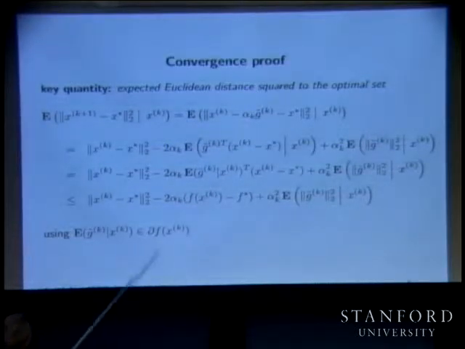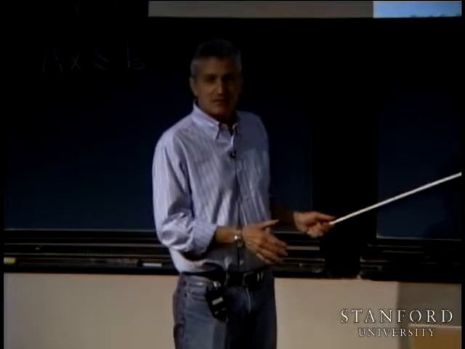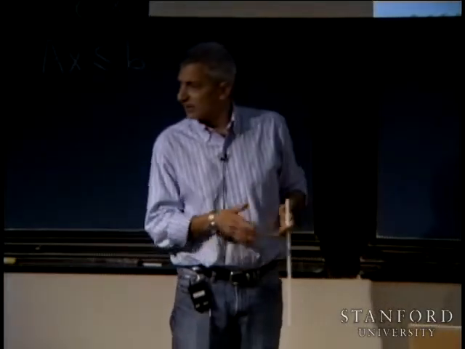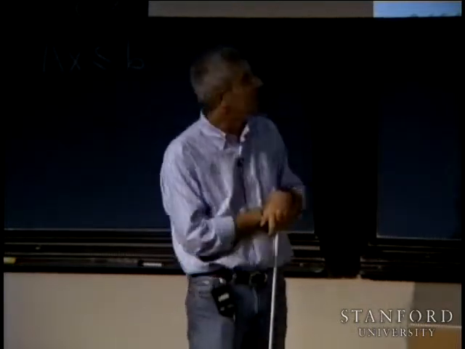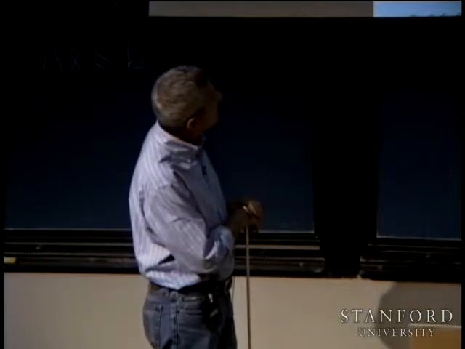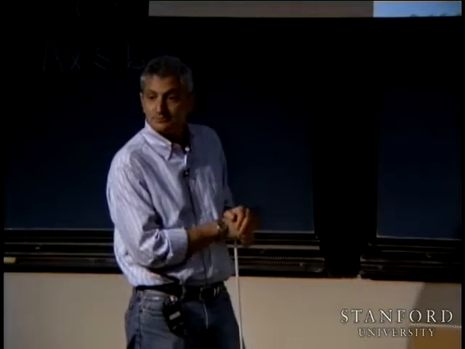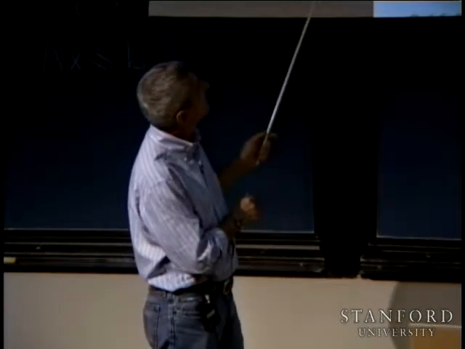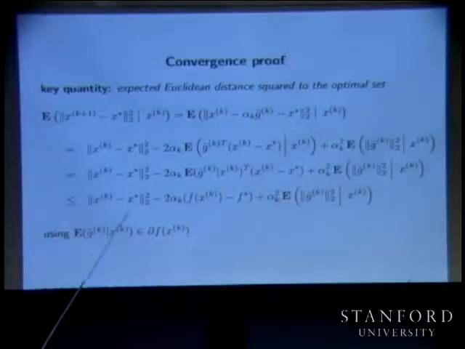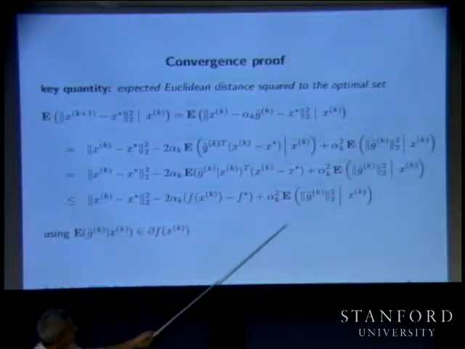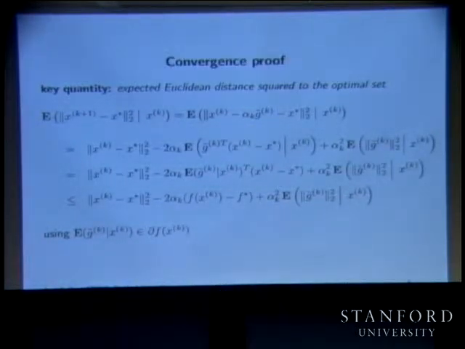And so you end up with this. Now, if you go back and look at the proof of the subgradient method, it looks the same, except there's not the conditional expectations around. And there's a few extra lines in here because of the conditional expectations. Okay, so let's look at this. And this inequality here is going to hold almost surely. Everything here is a random variable. That's a random variable. This entire thing over here is a random variable. So this inequality holds almost surely. This thing is less than that.